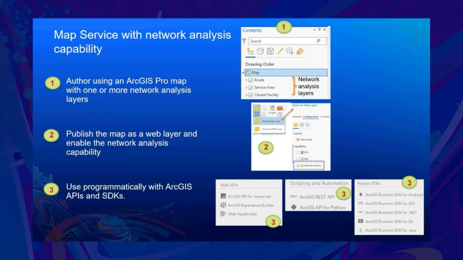Otherwise, you only get a map service and not a map service that has network analysis capabilities. Now, once you have this map service, you can use the routing capabilities from your apps. Unlike the routing service created using a geoprocessing service, a routing service created from a map service cannot be used from any of the out-of-the-box applications such as ArcGIS Pro. Instead, you use such routing services programmatically from the APIs and the SDKs.